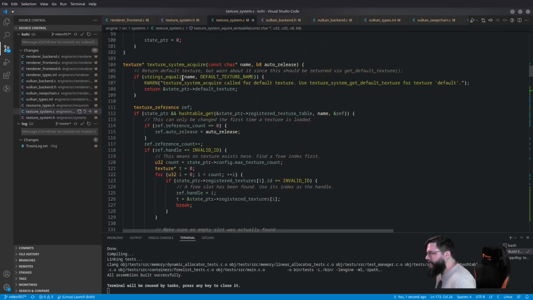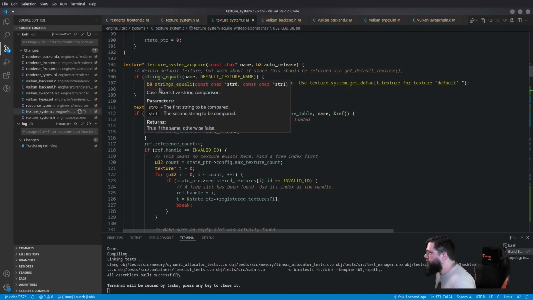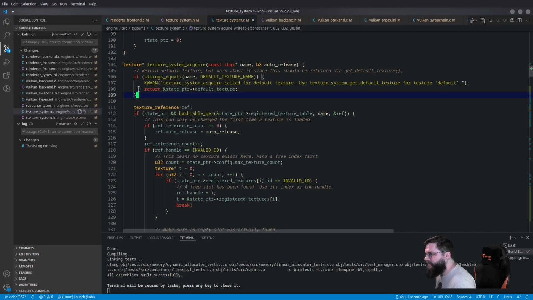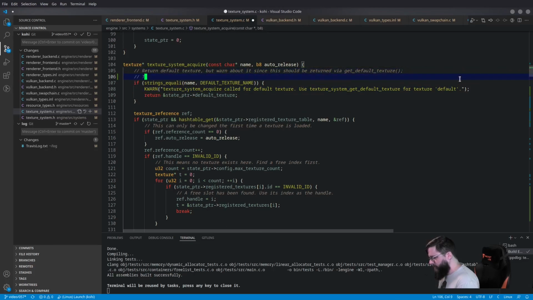So the next thing, and I believe this is actually the final thing that we have to do, is our texture system acquire. So we are still going to go ahead and check this. In fact, we should probably also check against other default texture names.